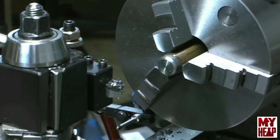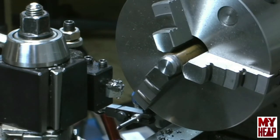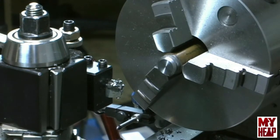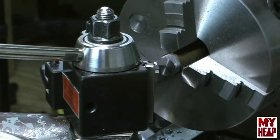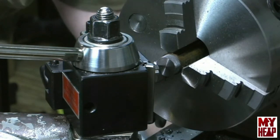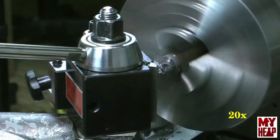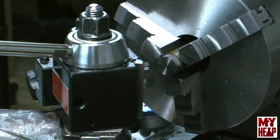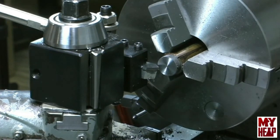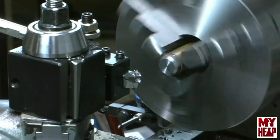That's nice and chattery. Hey guys, I'm looking for some tips — if you're making a wide chamfer like that, do I need to slow the lathe down even more, put it in back gears, or what? Anyway, that side's chamfered. I'm going to turn the nut around. I've got this in here with my facing tool in. I'm just going to barely touch on it, set my dial — I need to take 72 thousandths off for it to be face length. Now we've got to chamfer it just like we did the other side. We're going to touch off, then move in 63 thousandths for the chamfer. So that side's chamfered.